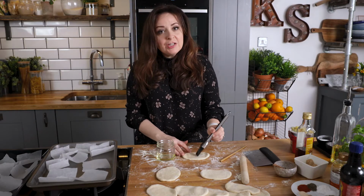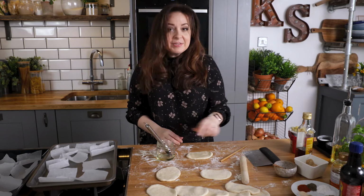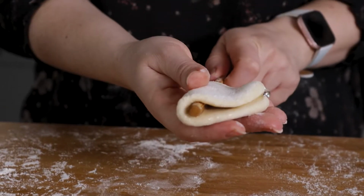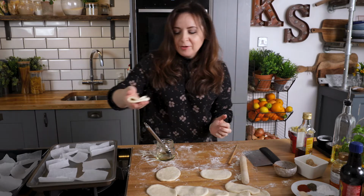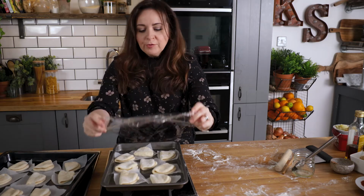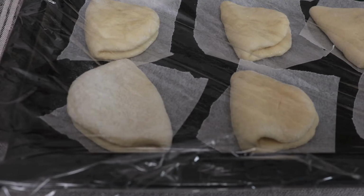Now we're going to brush each of the ovals with oil just on one side, and then we take a chopstick and we put it in the middle of the oval and then fold it over, and then we pull the chopstick out so we have a little gap here, and then that goes on a piece of baking parchment. Cover each tray with cling film and then leave it to prove for about another hour until they're puffed up.